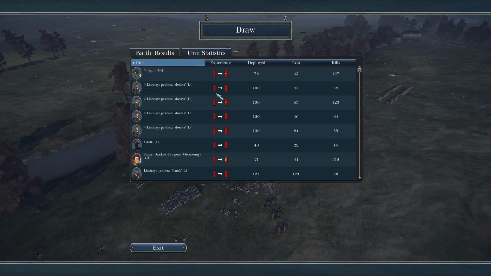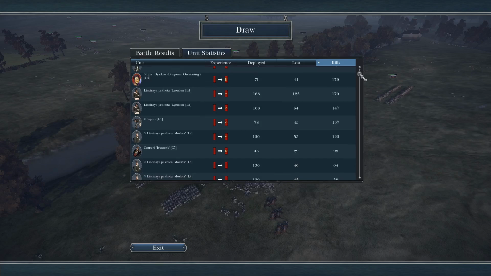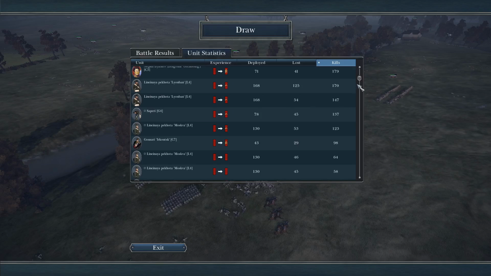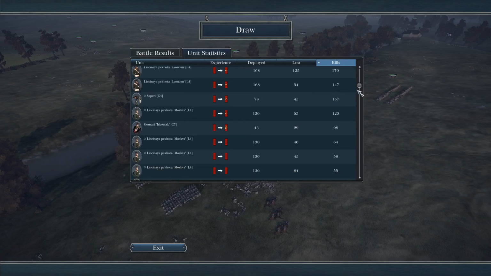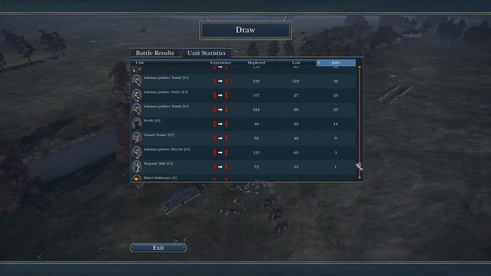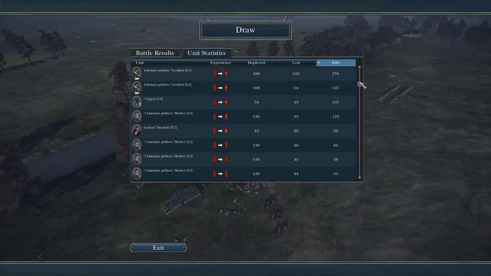So yeah, we'll just have a quick look at some of the unit stats. So here we go. The best kills, there's dragoons up here. They've got some really good kills. 220, 179, 170 for that line infantry. 147 for another line infantry. Sappers getting 137. Yeah, doing really, really well. But yeah, there you go. This is Docturov's army. Did very well. Got some good kills.